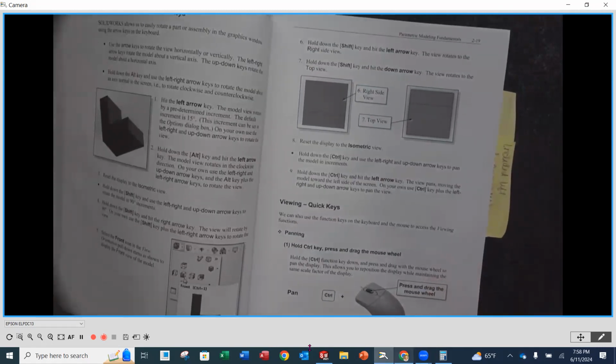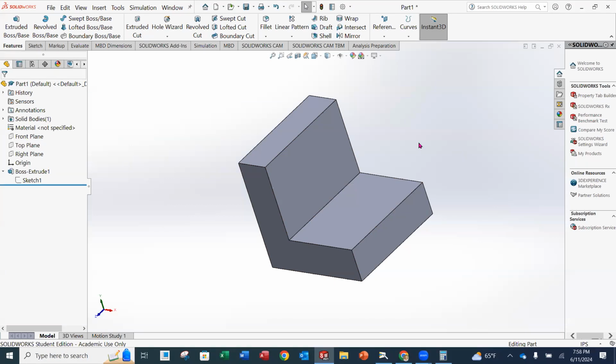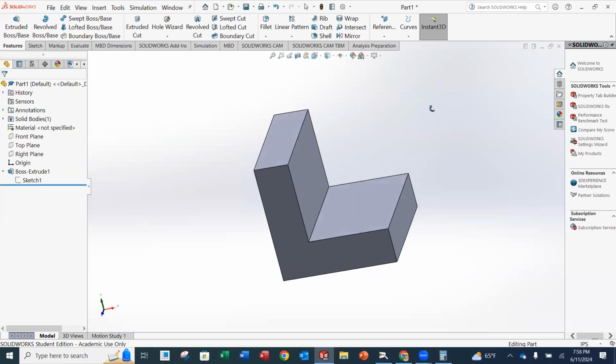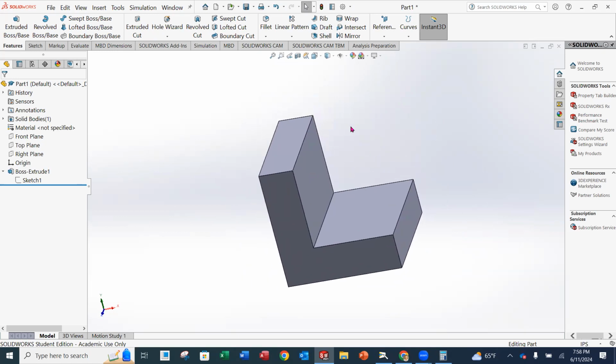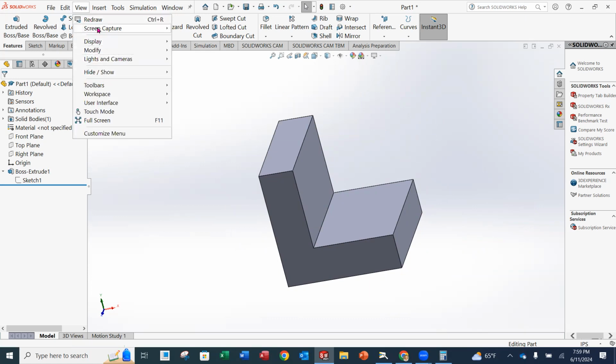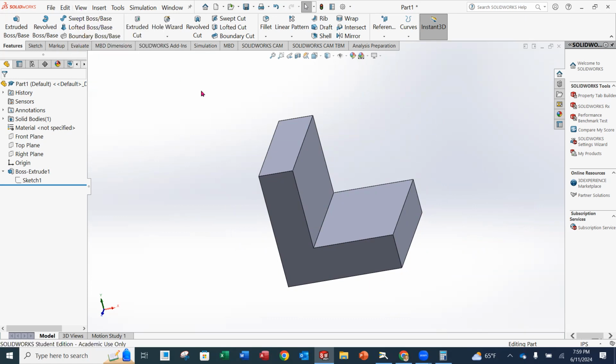It's primarily going to be using that middle mouse button to rotate around, using the control key, going back and forth, and then using any one of these views here to look at your primary views when you need to. Otherwise, you'd have to go up into this view menu and do the different things, and it's just extra clicks that you're not going to do. All right. Multiple ways of doing it. So it's great to know that they're there. But if you want to explore that, feel free to do that.